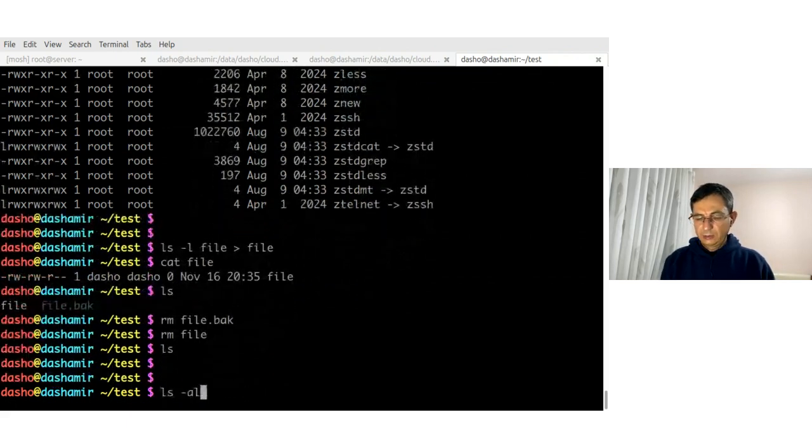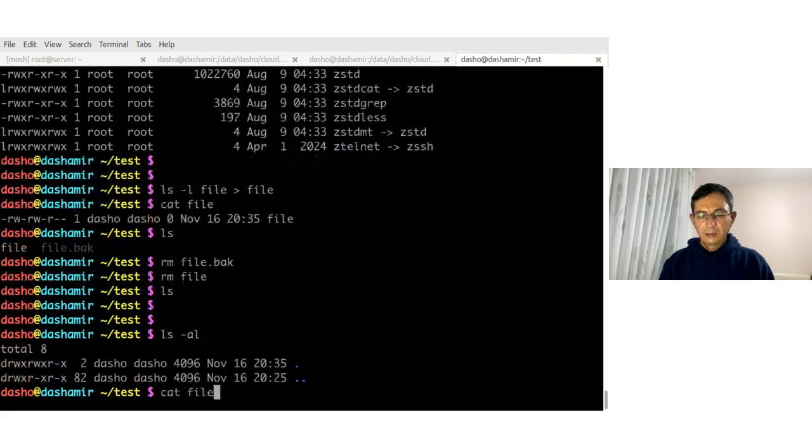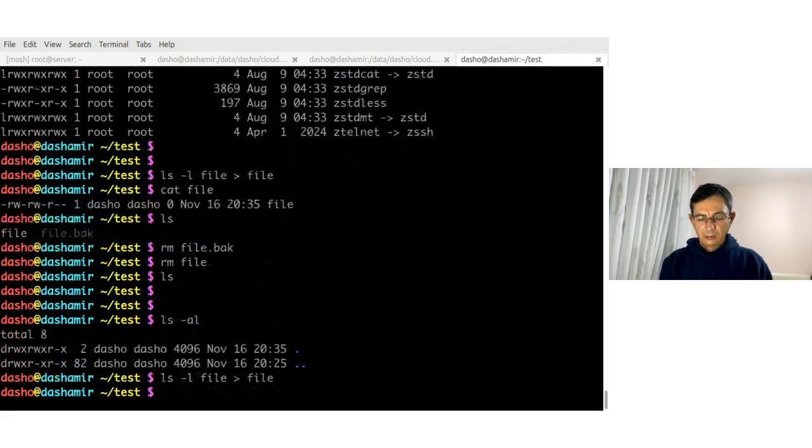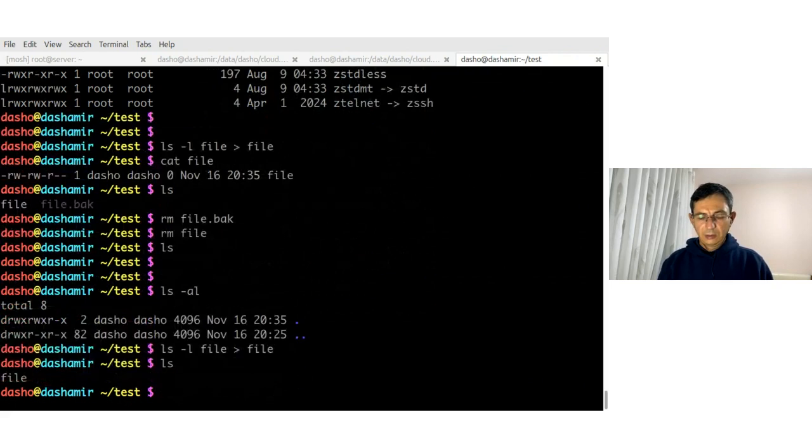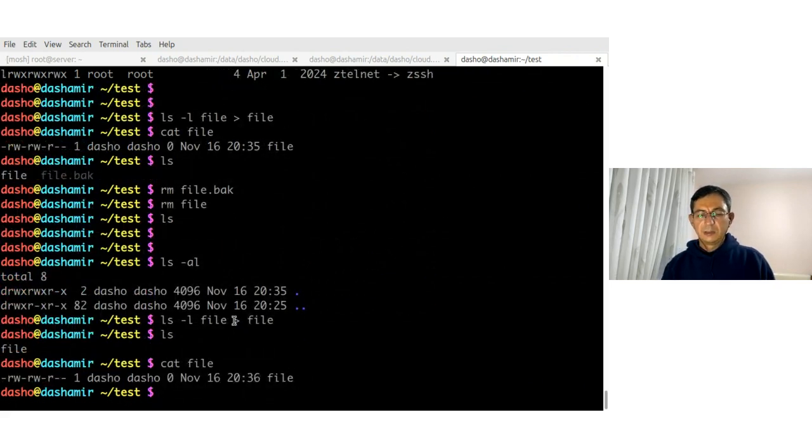There is no file here. Now let's try this command again. It has created the file, because this redirection operator is going to create the file, even if it does not exist.